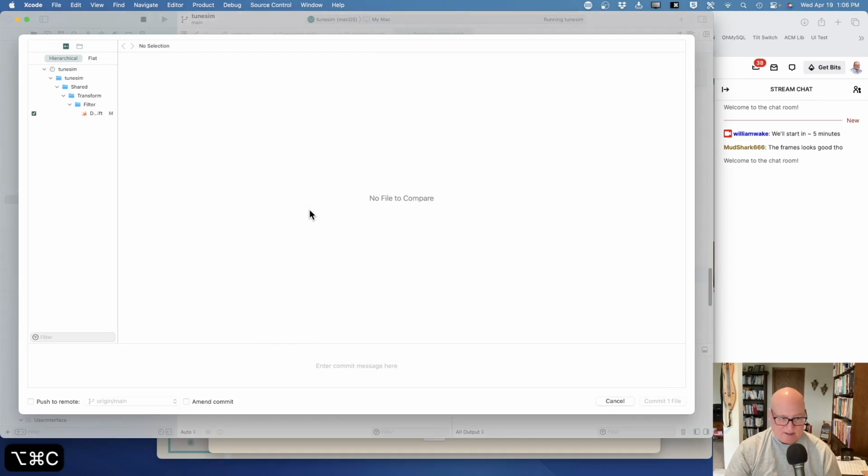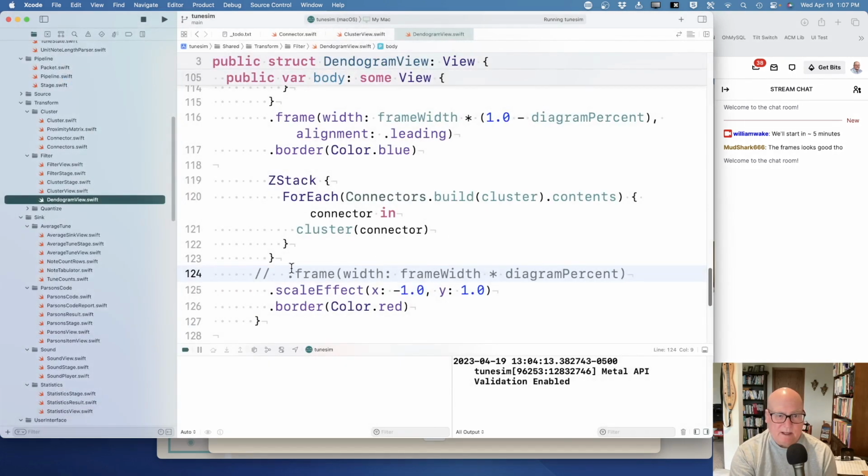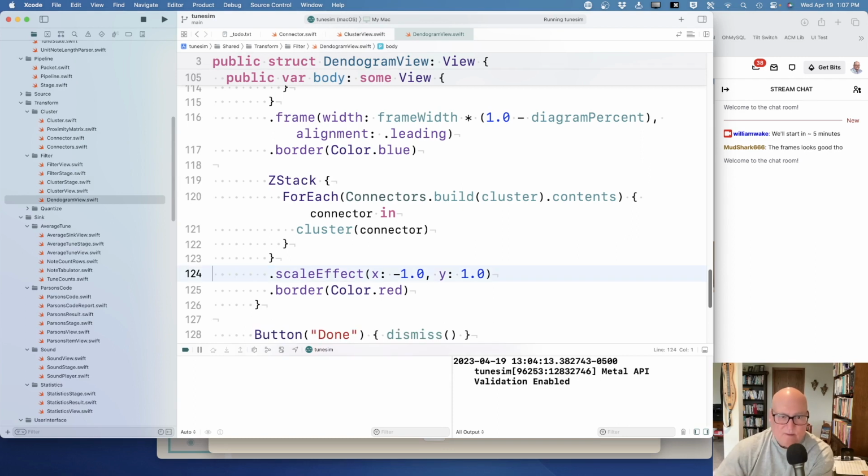Okay, so let diagram absorb remaining space after element names get their share. Okay, so that helped for sure. And I think it probably just gives it like an infinite box by default, or lets it ask for as much as it wants or whatever like that. All right, so there's that -1 we're going to get rid of.